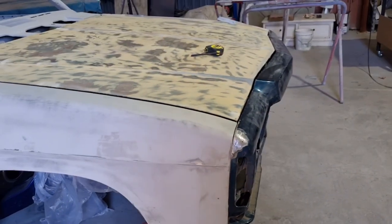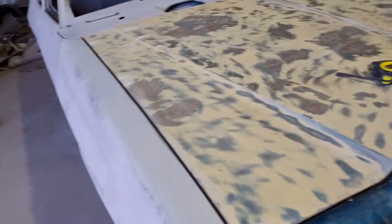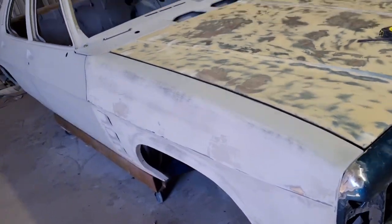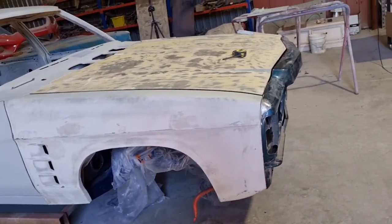We were just talking about it a little bit before, Brother and I. So I think that's what we're going to do. That's what we did with the HX ute, and it came up really, really nice. Just looks seamless.